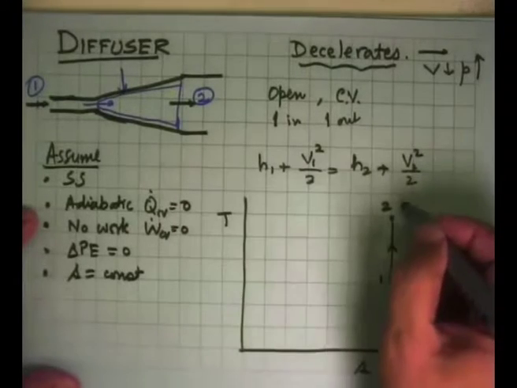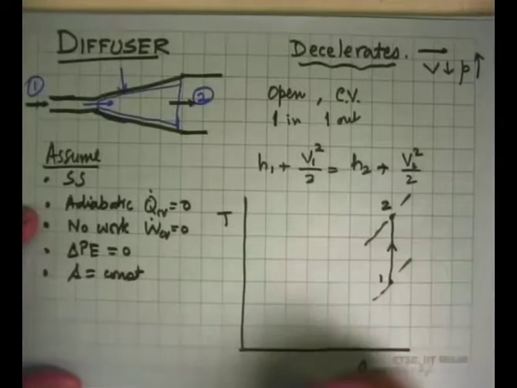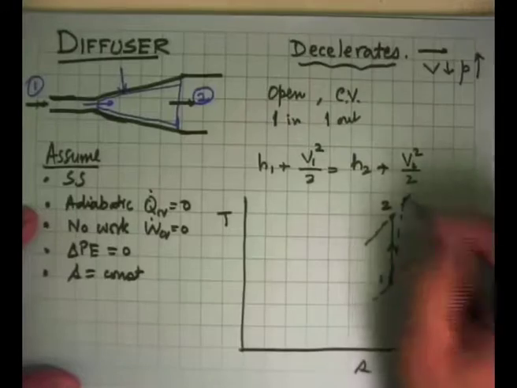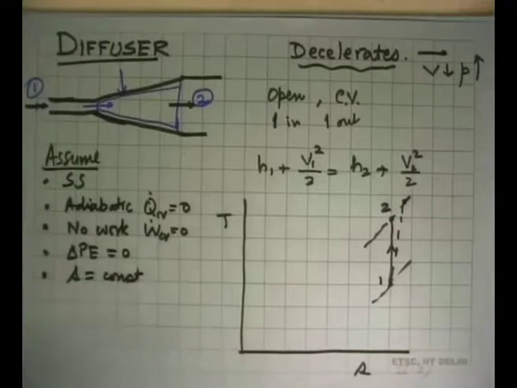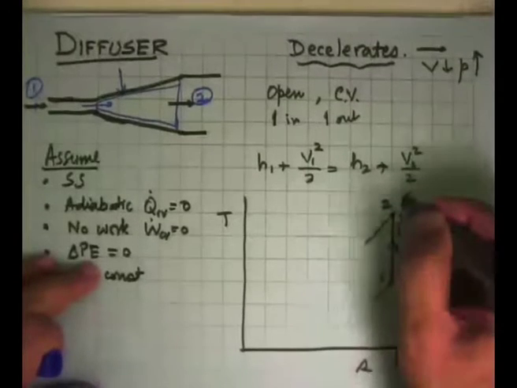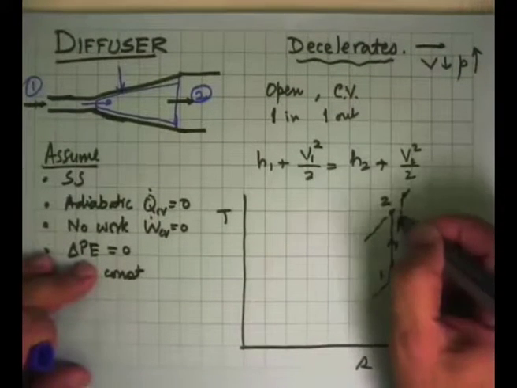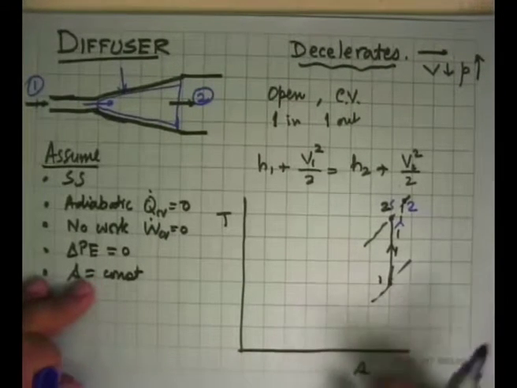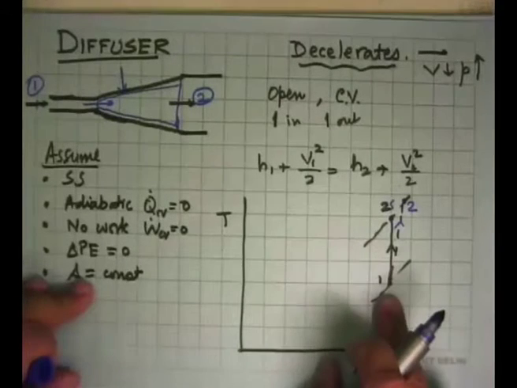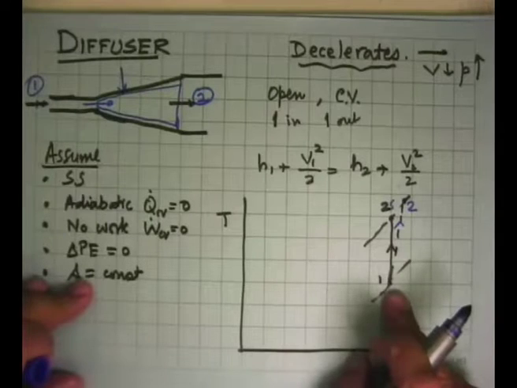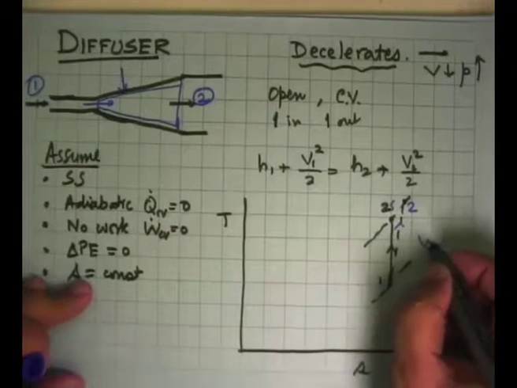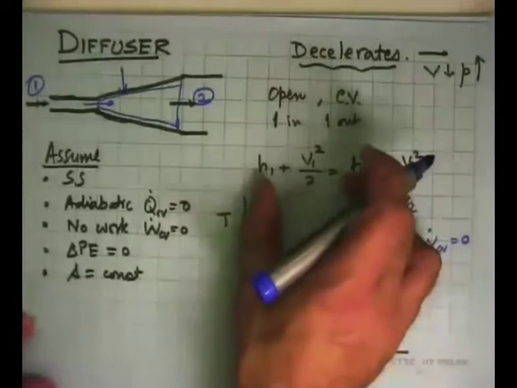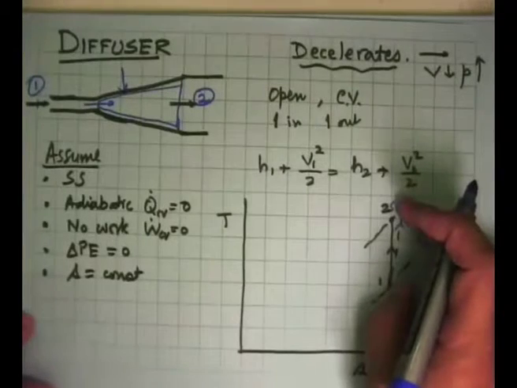If it is a real case, then this is the isobar. Entropy has to increase, so this will go over there. And you can check from the TS diagram that it has been taken to the same pressure, but now the temperature has gone up. So this was 2 isentropic, this is the 2 real case. The process looks very similar to that of a compressor. But the difference is that here work transfer is 0. The only change that the enthalpy difference does is because of the velocity change.